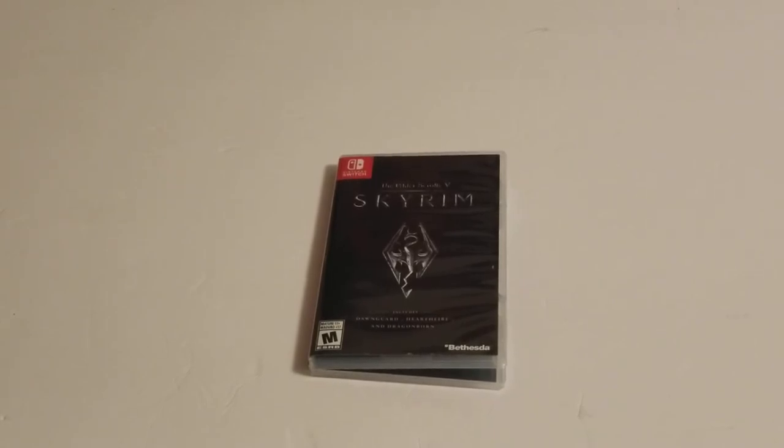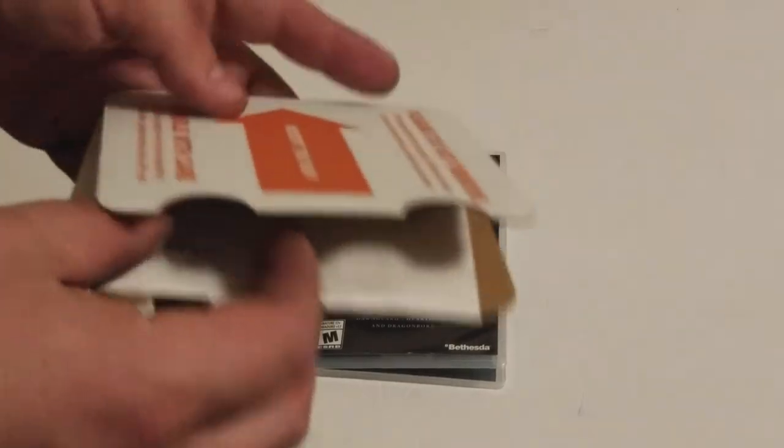I got - or rented - another game that I rented. I wanted to play it but I didn't want to pay the money to try it out, because maybe I'll like it so much I'll buy it. A lot of people have said that Gamefly takes forever to ship - I guess it depends on where you are. But in my case, they've been shipping fairly quickly. Here's the game that I rented for the Switch.